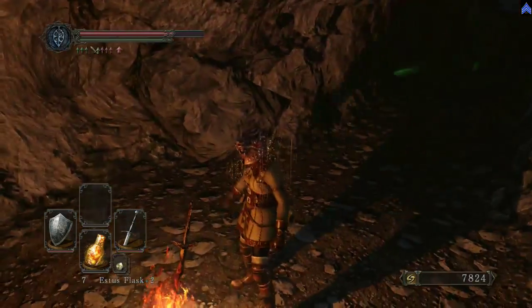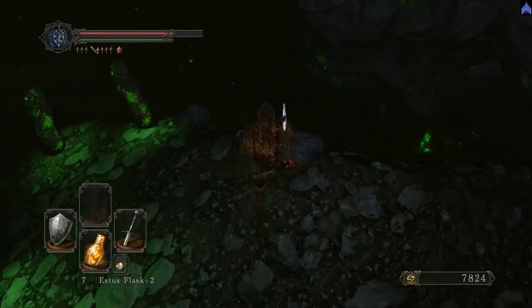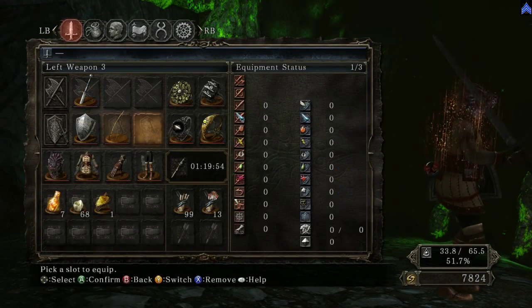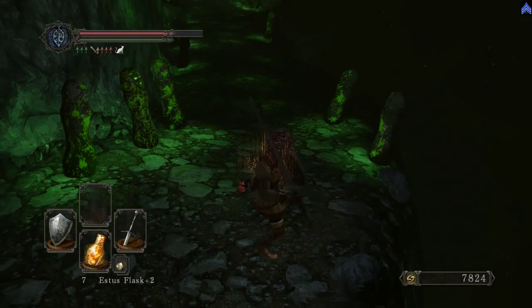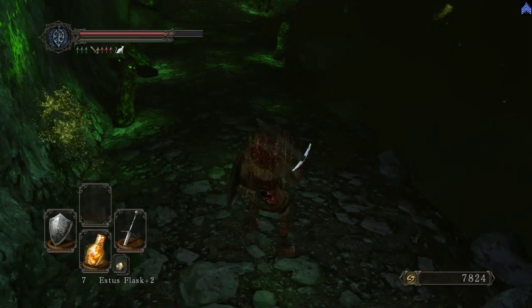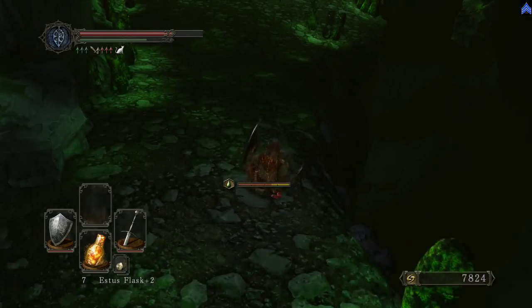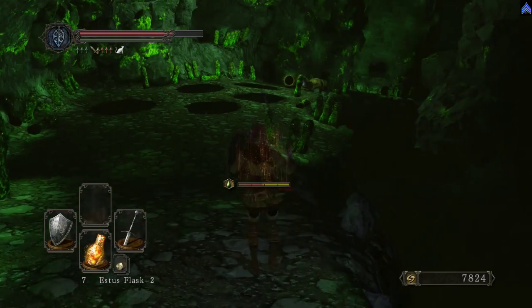Alright, now that we've bonfired, we can explore this area a little bit more. I'm going to put the kitty ring back on because there are a couple of ledges we want to access here. Alright, be careful, these guys will poison you. Also, these little pits down here, some of them have enemies in them.